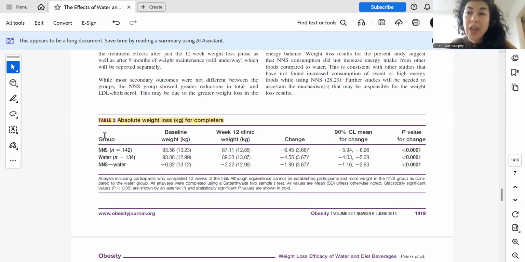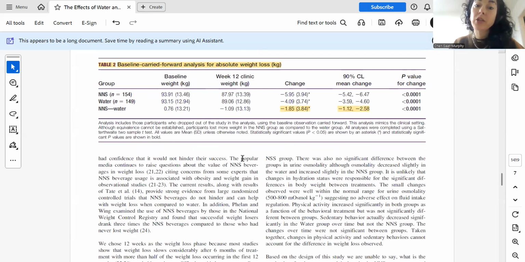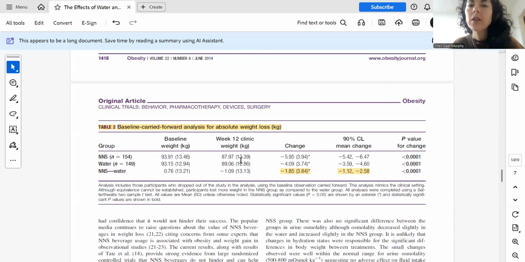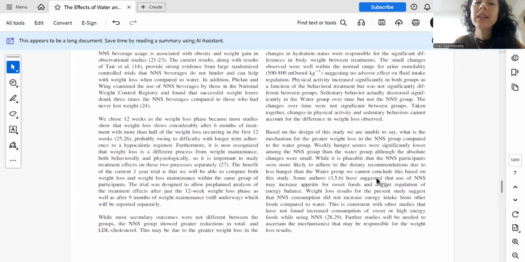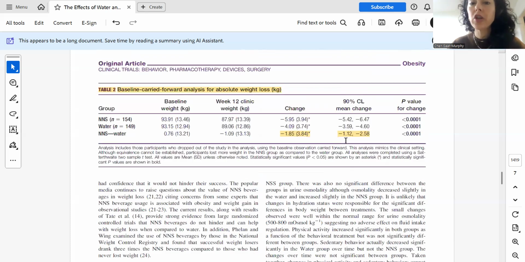Now, which table should you have looked at in your evaluation? This one is probably better, the one with the intent to treat analysis that considers all participants. But in the assignment, I'm going to accept any of it, so it doesn't really matter. Generally speaking, this one would be better, but if you looked at the other one, that's fine as well. For the purpose of this little video, I'm going to look at table number 2, which considered all participants.